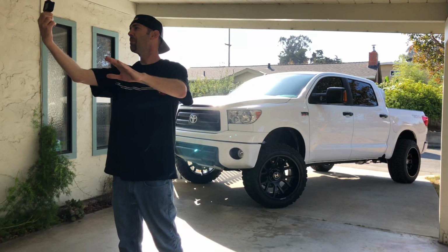But there's one of two things going on. I think that Toyota is either going to 6-lug because they need to be able to tow more, or the 2022 Tundra is going to be on the TNGA. It's Toyota's New Global Architecture. It's a new platform. It's a new concept that Toyota's rolling with right now.